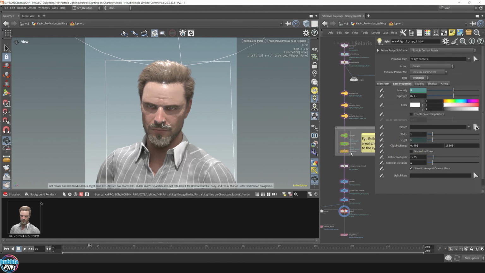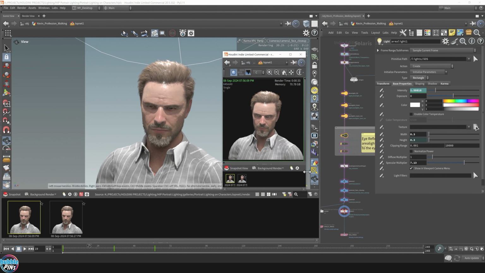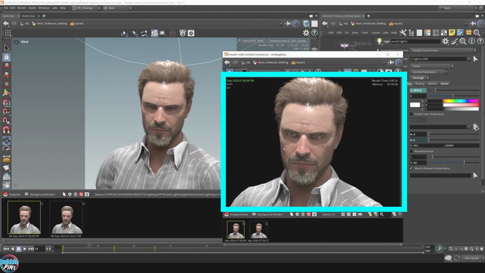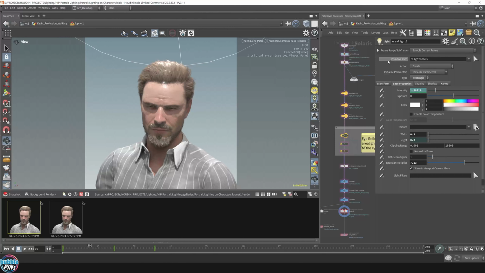Let me turn off the single light that I used just for the eyes, and I'm going to take another snapshot, just to really show you the difference of having that little twinkle in the eye. So this is with the eye reflection. This is without. So this is very soulless. It's a very different emotion. He seems sad, very empty. Here, he seems determined, very serious. So that little twinkle really makes a difference.